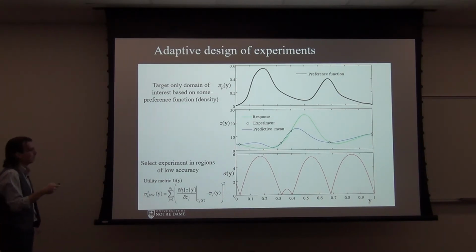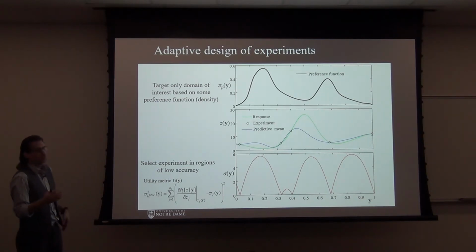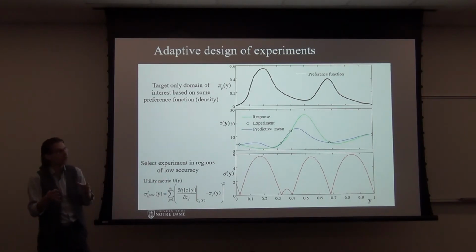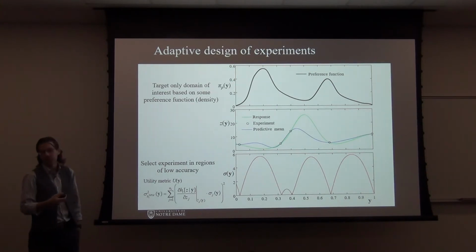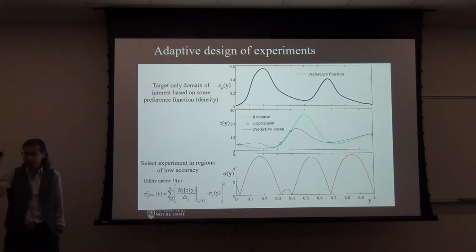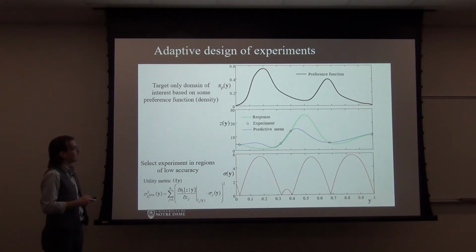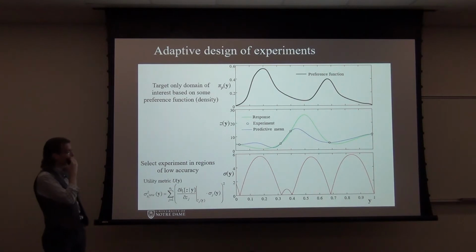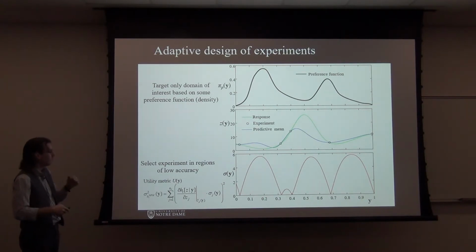So beyond this utility metric, you also have a preference function. It pretty much tells you, within the whole input domain, what are the specific subdomains that are of greater interest for your UQ task. For example, if you were looking at simple estimation of an integral, this would be sort of your importance sampling, like the integrand of your integral. So in areas where this preference function has lower values, you shouldn't put more experiments, because improving the accuracy there, at the end of the day, has a small impact on your overall UQ task. So you can design experiments having in mind your preference function and your utility metric.